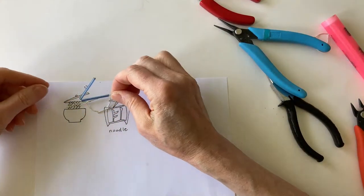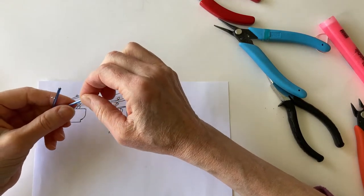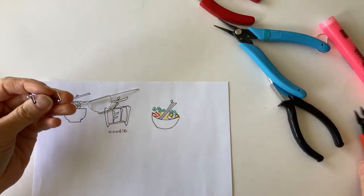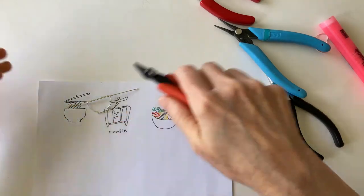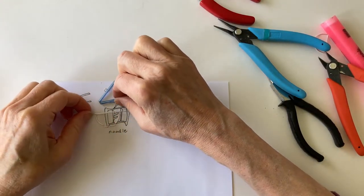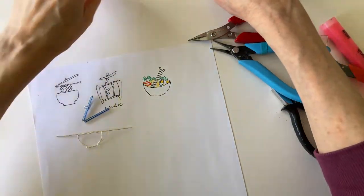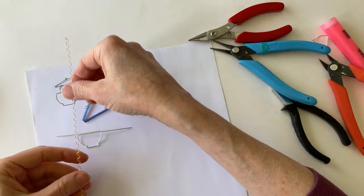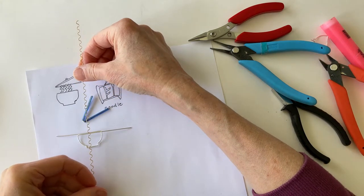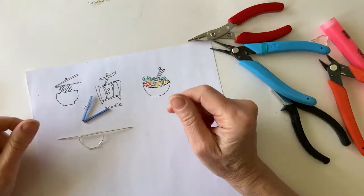Awesome. So we've got this one and that. So that would be the chopsticks. And I really don't want this showing much. So I'm actually just going to bend that back because I really don't want to do a loop on the end. I just want it to look really clean. So that does look clean. That would go there. This is very stylized. And then the idea would be we have, I would think, this kind of configuration would be better. But I don't know how well it's going to attach if it's already done like that. So I'm actually going to do it as I go.